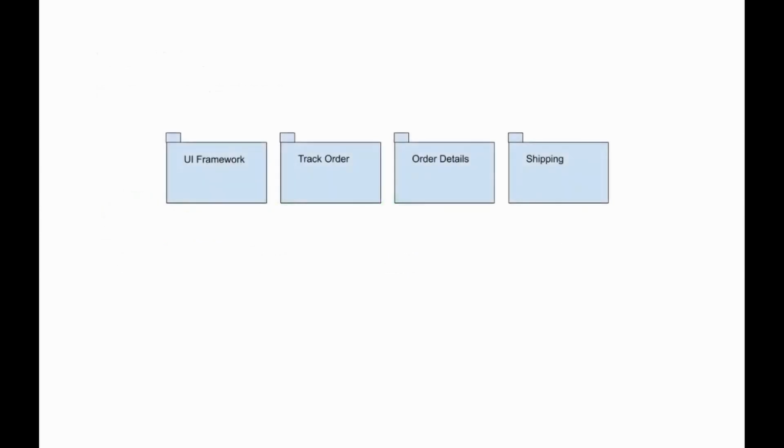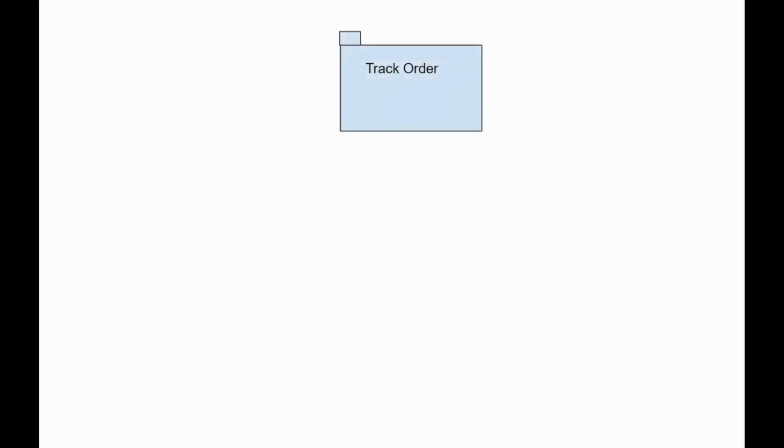Based on the description of the project, first we must determine what packages will be present in the system and figure out the relationships between them. So how do we determine which packages we need to model the system? Suppose that we have a module that tracks an order. It could be some sort of tracking module, and in order to perform its duty, it must communicate with another module in order to figure out the details of the order. Let's call this module order details.